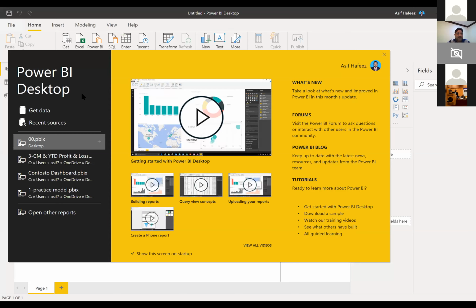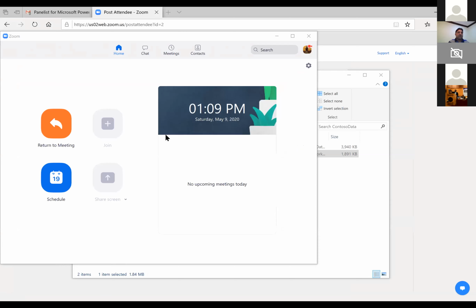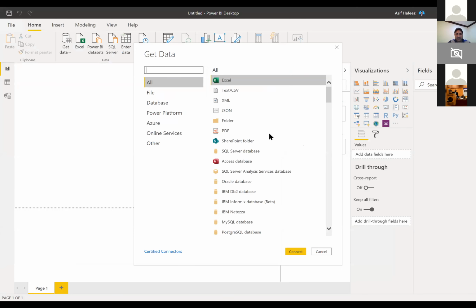Okay, guys, can you see here the Get Data? The first section is Get Data. If you remember, I mentioned there are 4 building blocks. The first building block was the datasets. You need to connect your data with the help of this powerful tool, so it is called the engine. You need to choose an engine to pull data from Excel, text, Power Pivot, SharePoint, PDF, or folder.